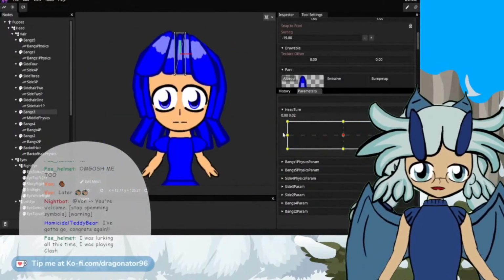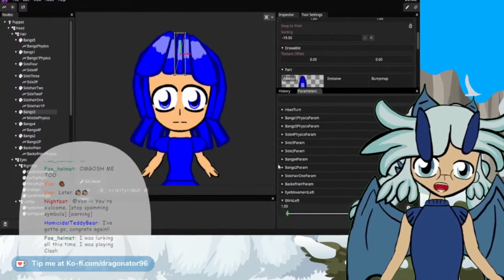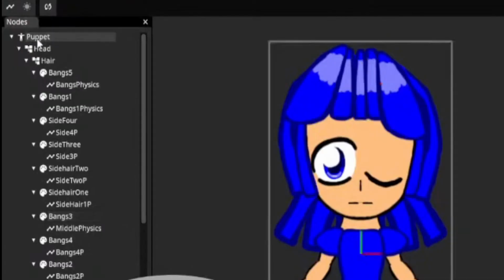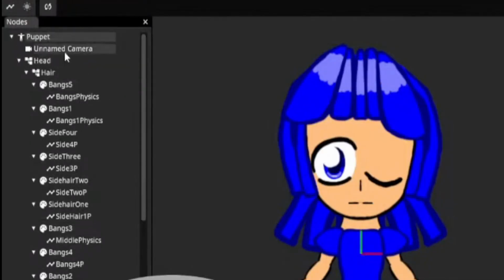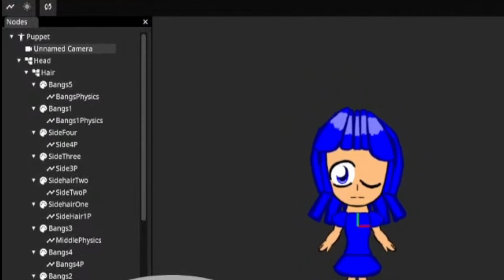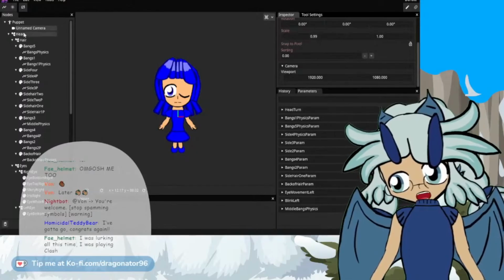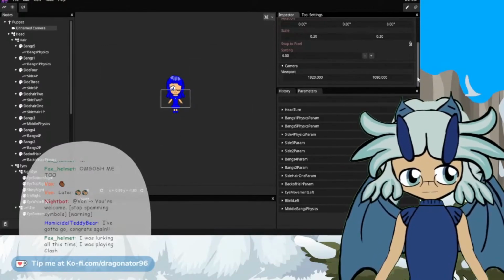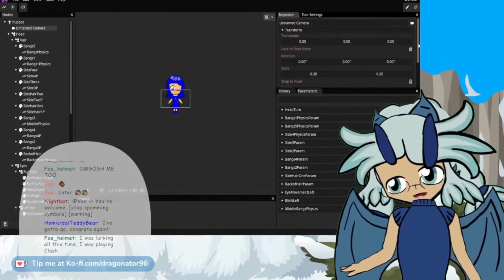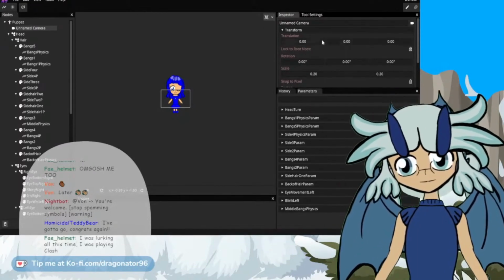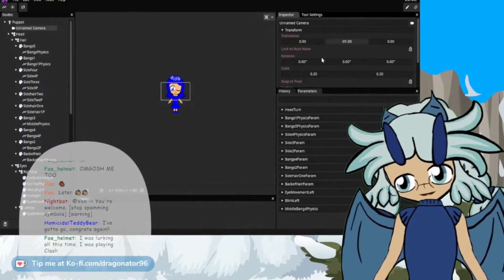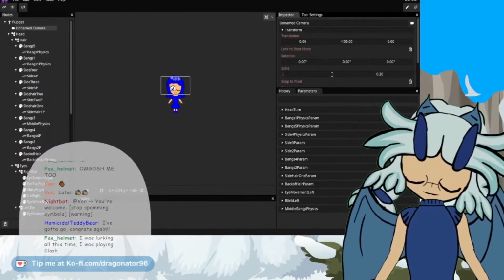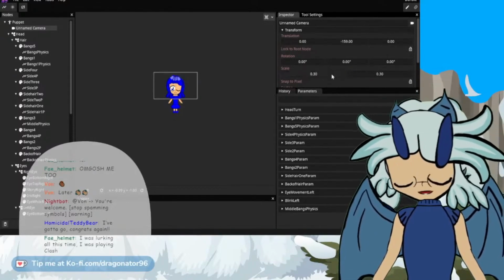We can also take pictures, so let's take a picture of this. We can add a camera over here. And then, I don't even know where it is. Oh wow, okay. And this is why you have to have your models high res, ladies and gentlemen and others, because that is something else. 0.3, 0.3. There we go.